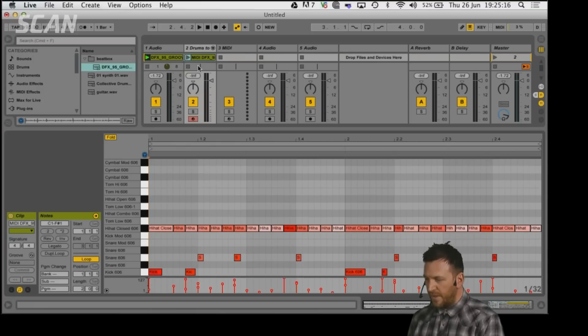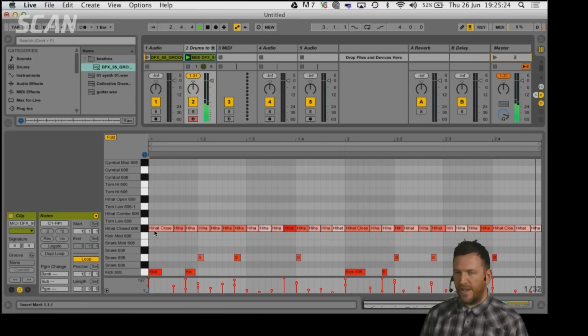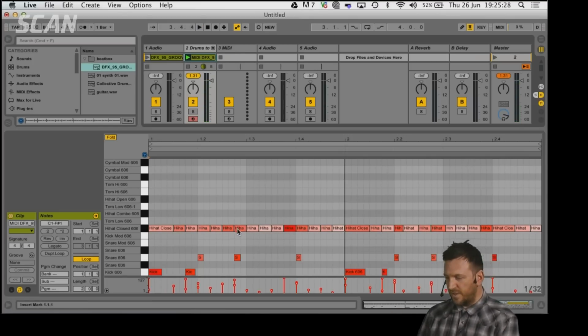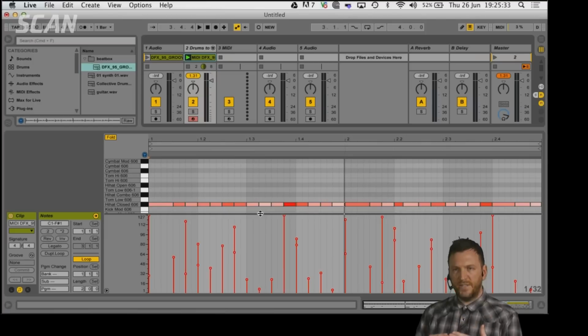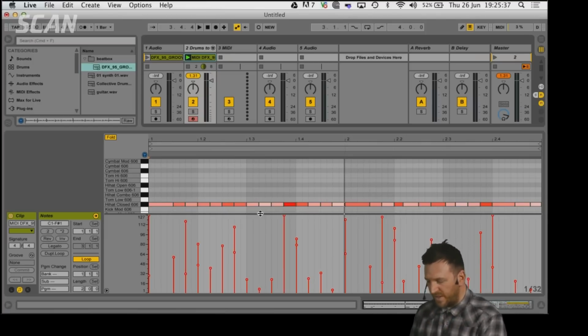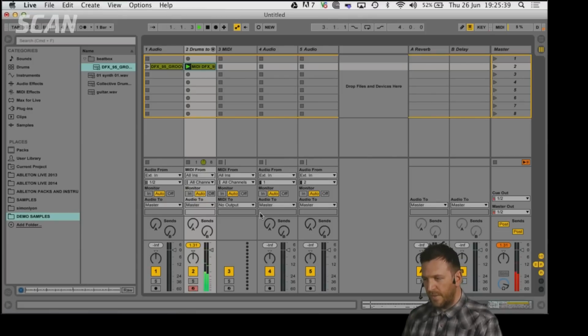If I click the MIDI now, there's the basic rhythm pattern. So if I just play the MIDI, that's pretty accurate. If you look at the hi-hats there, you can see the colours change. That indicates the velocity. So like I said before, there's a groove, the way that the person was emphasizing the hi-hats. So you've taken that human groove and then put it onto this.